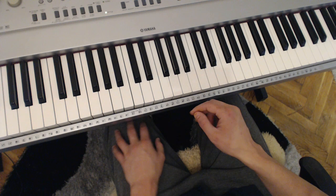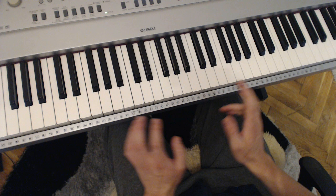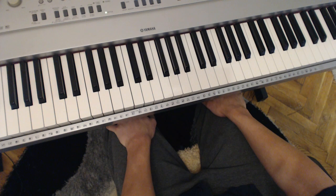Let's do three. One, two, three, one, two, three, one, two, three. Like that. And do that with any number, even if it's eight. One, two, three, four, five, six, seven, eight. See, it's always going to be a different place. Really good brain exercise. Fantastic for the fingers. That's just wonderful. Oh, my fingers are so alive. It's wonderful. So that's really, really great.